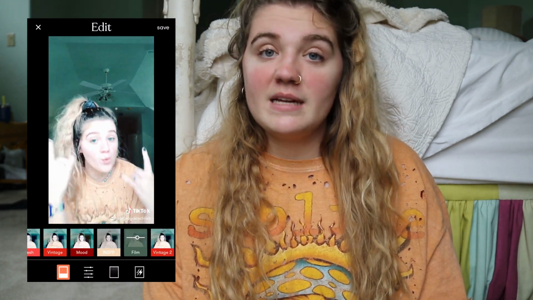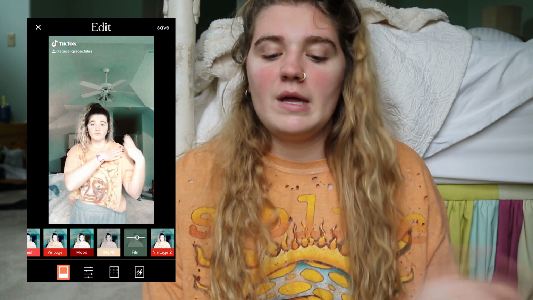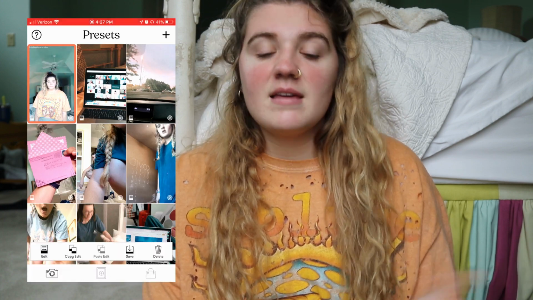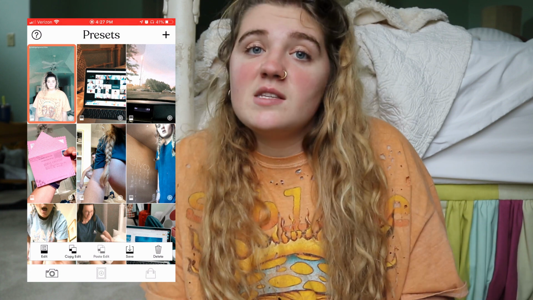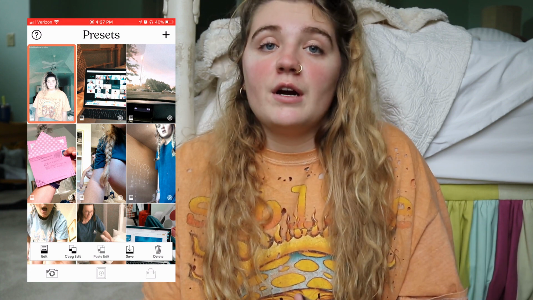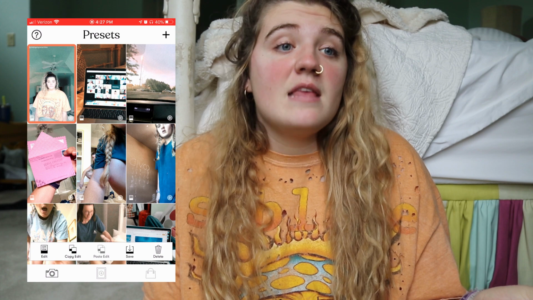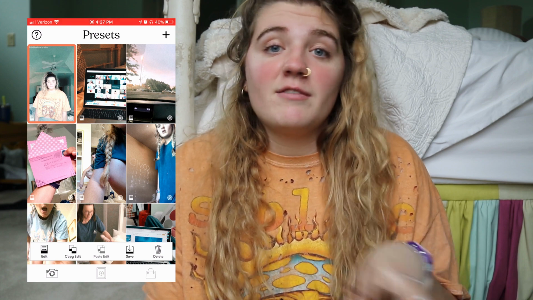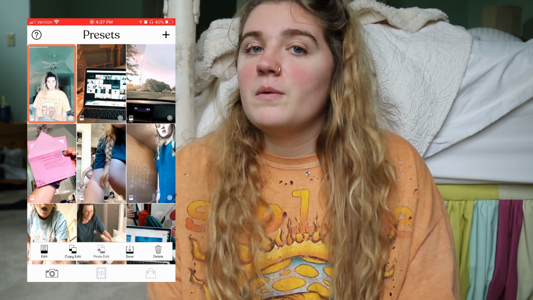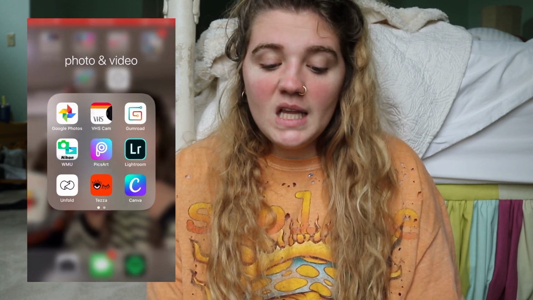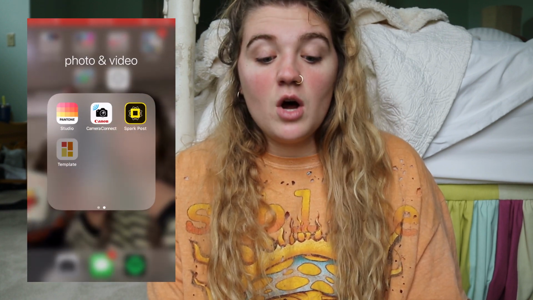and then you can also just add a filter to it, just like any other photo you can add to your video, and then click the save button to download it. So I love this app. It also has good filters for photos. There's a few free ones on there, so definitely check out the Tezza app if you're looking for another free way to edit photos. And then my last app is called Template.